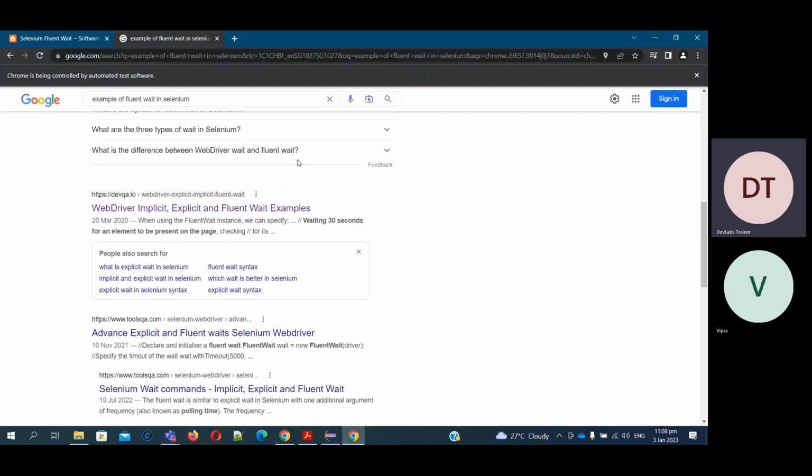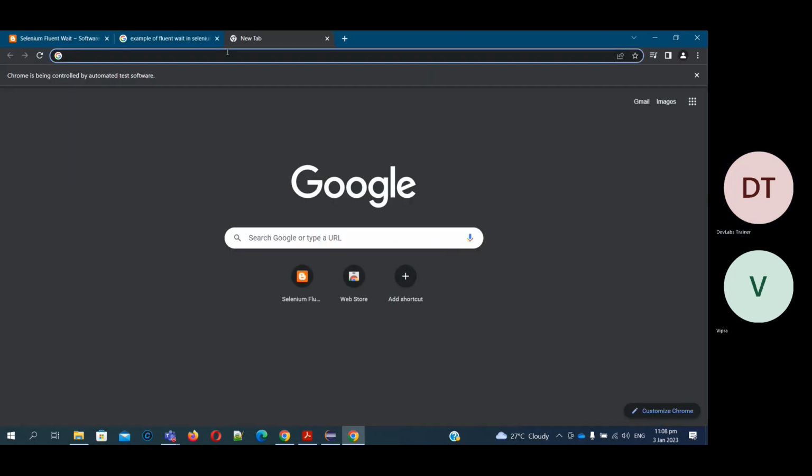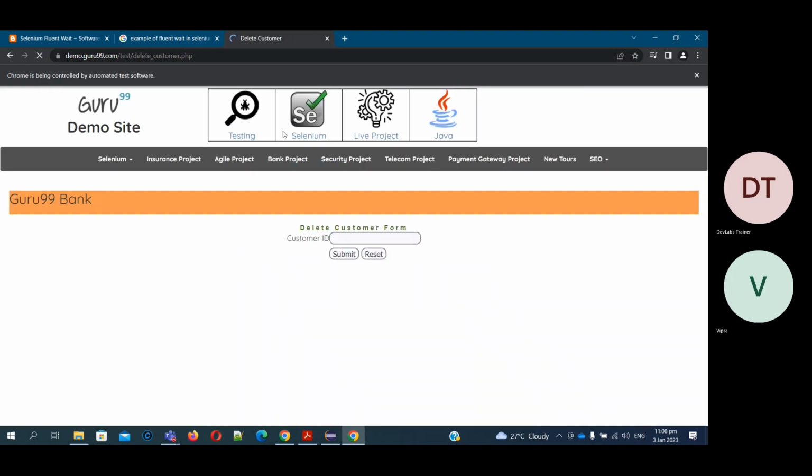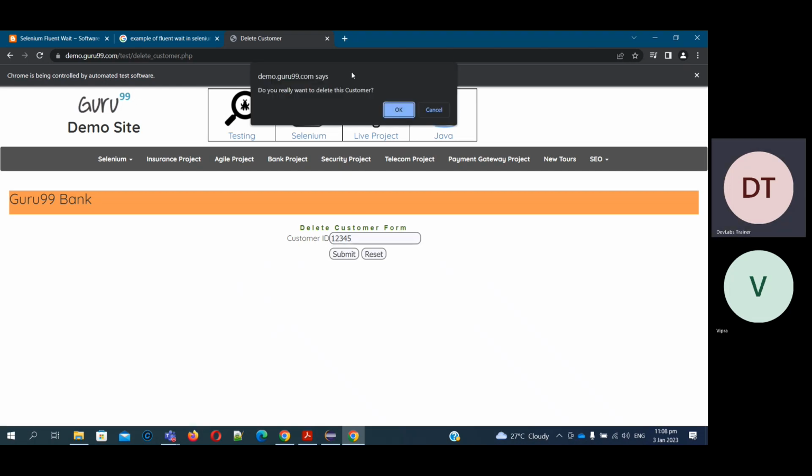You go to this page, and then you type something like any customer ID, and then click on submit. You can see this pop-up is appearing. So it's basically due to some JavaScript coding.